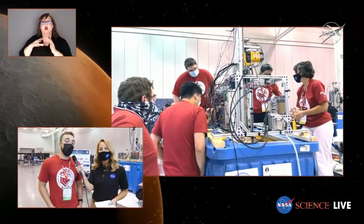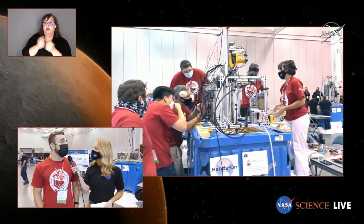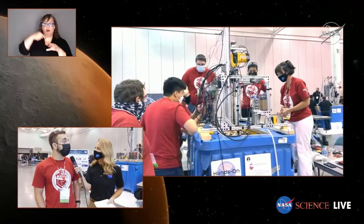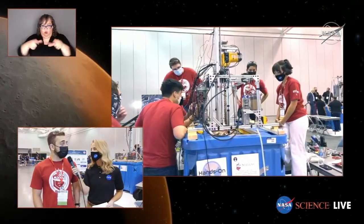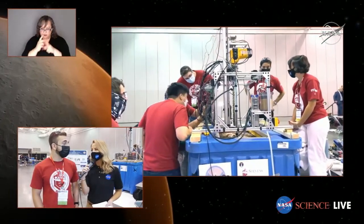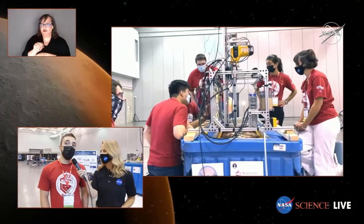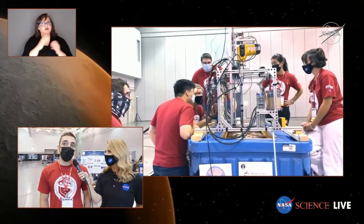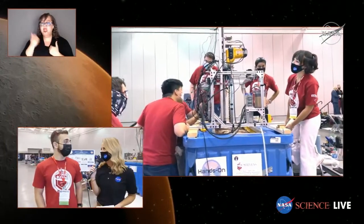And combining that with our rate of penetration into the ice and the time that the pump is running, we're able to estimate a radius of the hole that we melt, so we can also map out the ice as well as the overburden. Having addressed that, how do you feel about your odds this year of winning? We feel pretty good. We have a few more issues to work out, but once we get going, I think we'll go strong. Cool. Well, we'll be rooting for you.